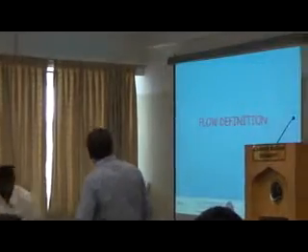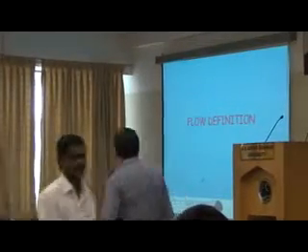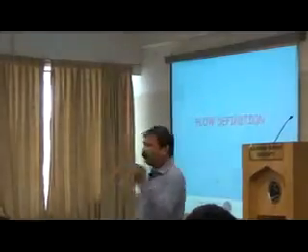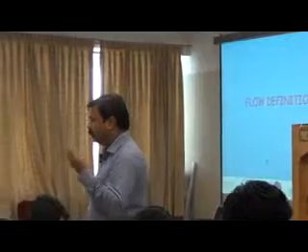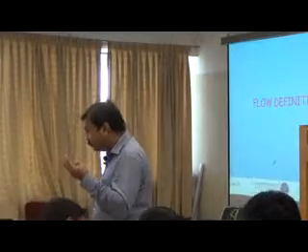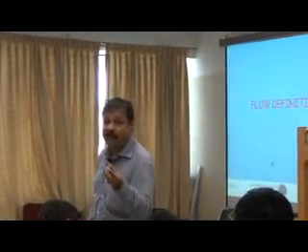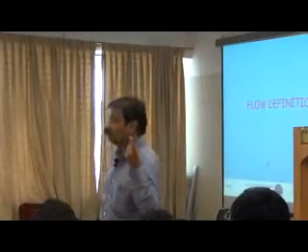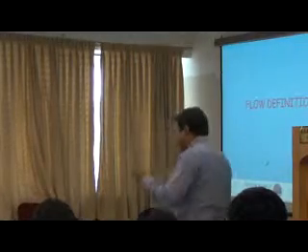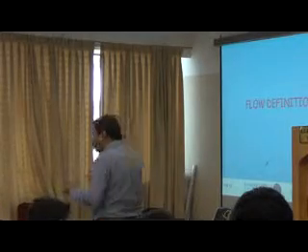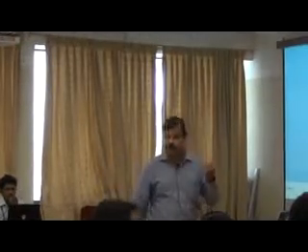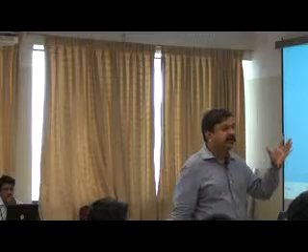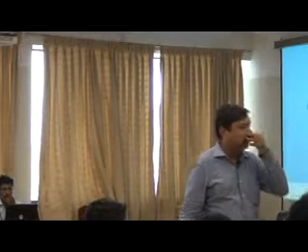Next. Now, we have talked about movement of three things. One is the flow of material, then the flow of information. What is the third? Energy. The flow of energy. In any product, these three flows take place. Flow of information must take place, flow of energy must take place, flow of material must take place. So how these things exactly happen, that's what we are going to see now. Next slide.